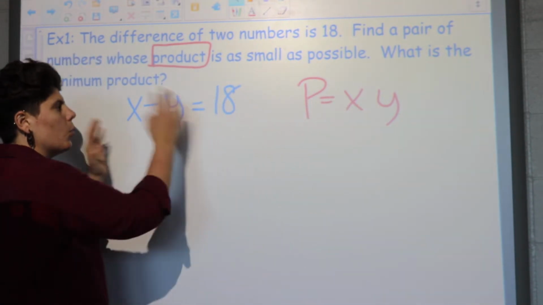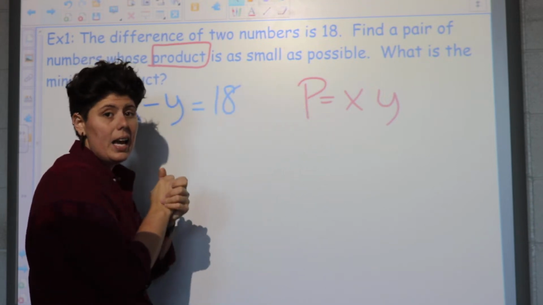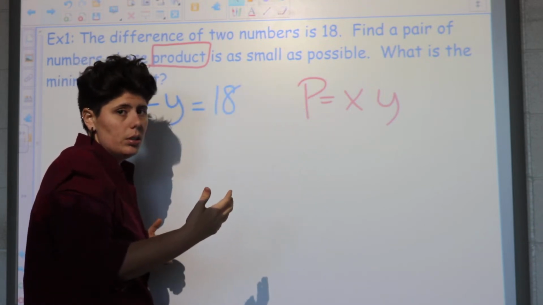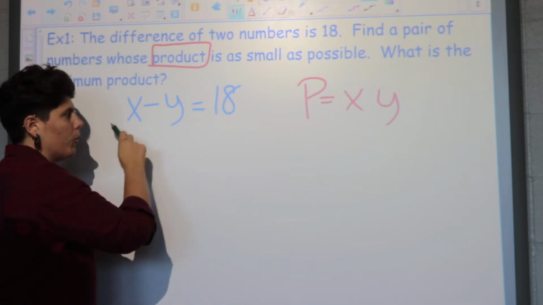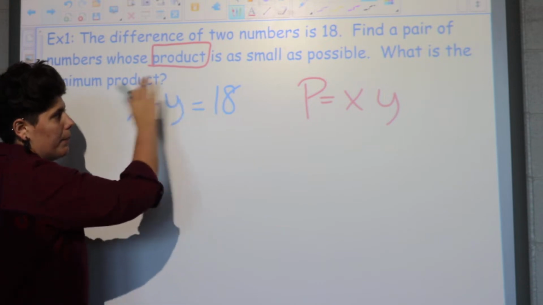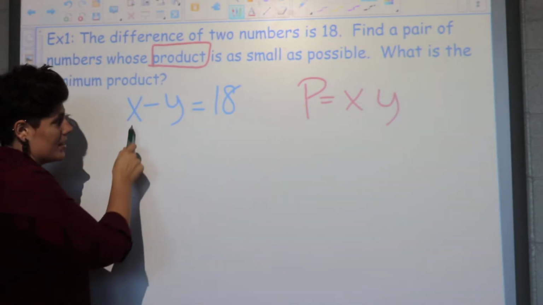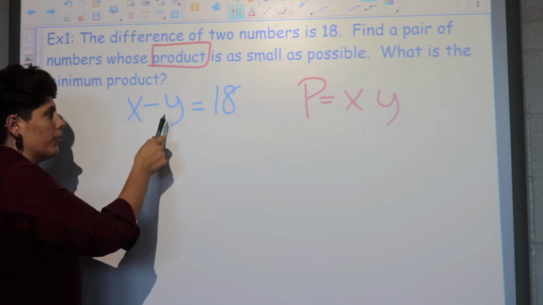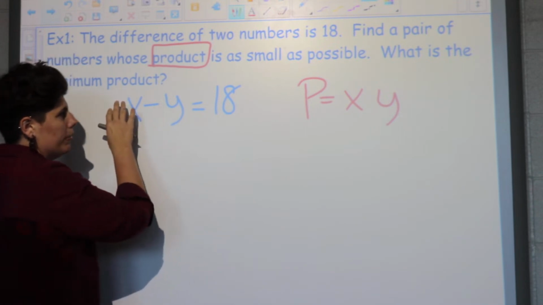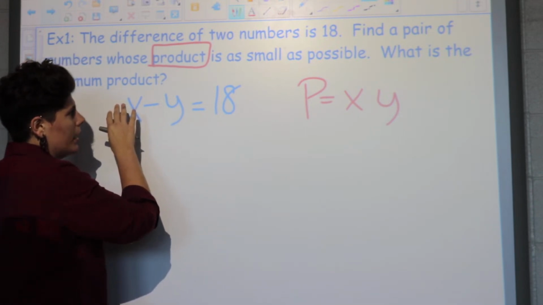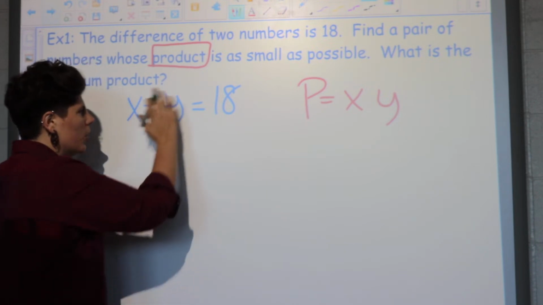But I cannot work with two separate equations that have two variables. So instead, I'm going to substitute into an equation. Now, it doesn't matter which one you substitute for. It doesn't matter which one you solve for and get by itself. It's up to you, whatever is easy. So I see that the x seems kind of easy here, but you might want to go for the y. Actually, we'll do it the hard way because I know that many of you want to try to do it the hard way. So we'll get the y by itself.